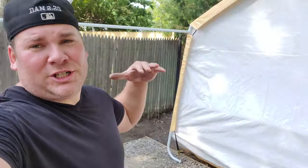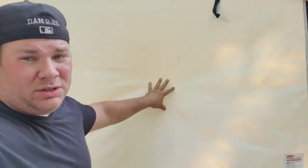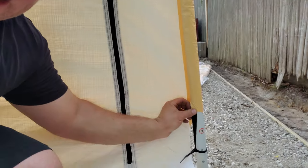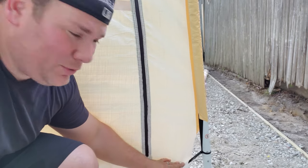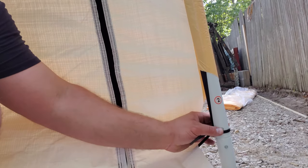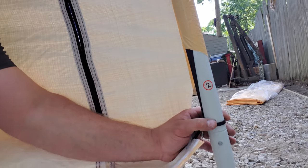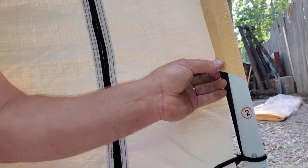All right, guys, so I just finished putting on the backside of this tent. This Harbor Freight fabric is really, really cheap. And when you tighten down these ratchet straps that pull this strap nice and tight, it just starts cutting this fabric. So I came up with a mod in order to stop this from tearing. I jumped off my first mod, these self-tappers right here, and I put a nice, sturdy zip tie, like a quarter-inch thick zip tie, right underneath that little screw head. So this is nice and tight against the pull now, and it won't rip out.